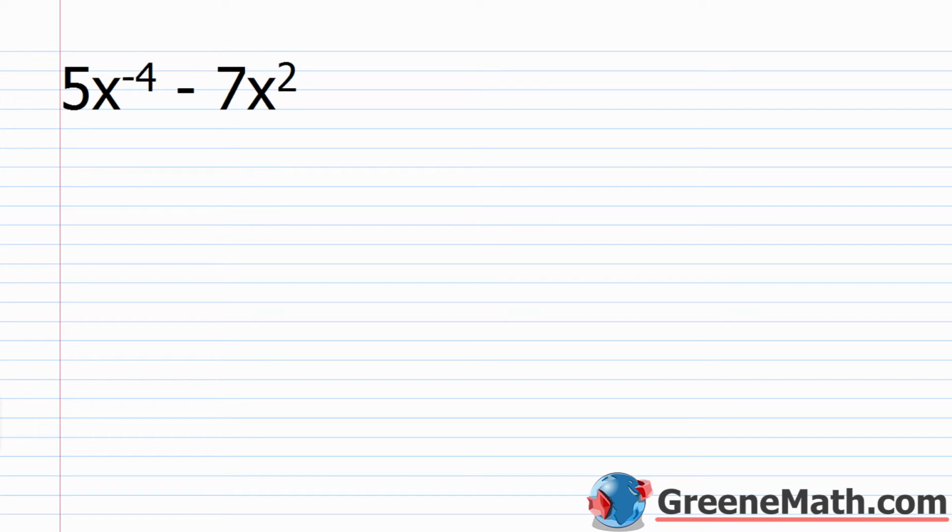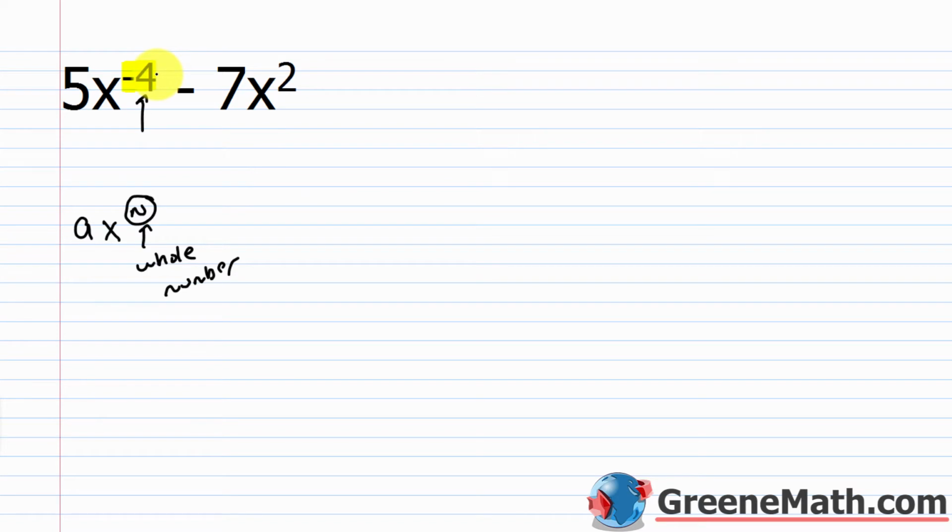All right, what about a variation of that? So we have 5x to the power of negative 4 minus 7x squared. Well, no, this is not going to work. If I look at my exponent on x, it's a negative 4. You are not allowed to have a negative as an exponent when you're thinking about a polynomial, right? It's got to be a times x to the nth power, where n is a whole number. Whole number. This is an integer, negative 4, so that's not going to work.